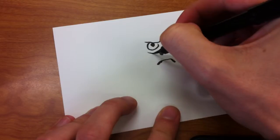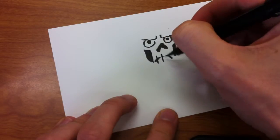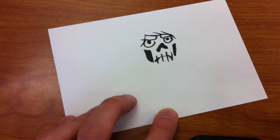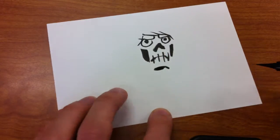Black patch. Black patch. 1, 2, 3, 4. Just give him a few lines there. Bit of a black patch.